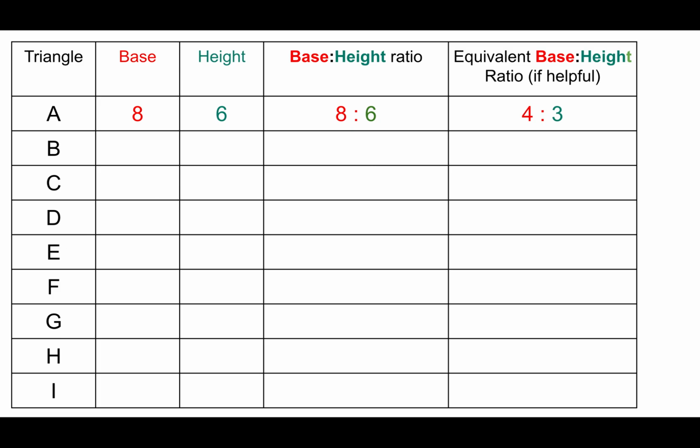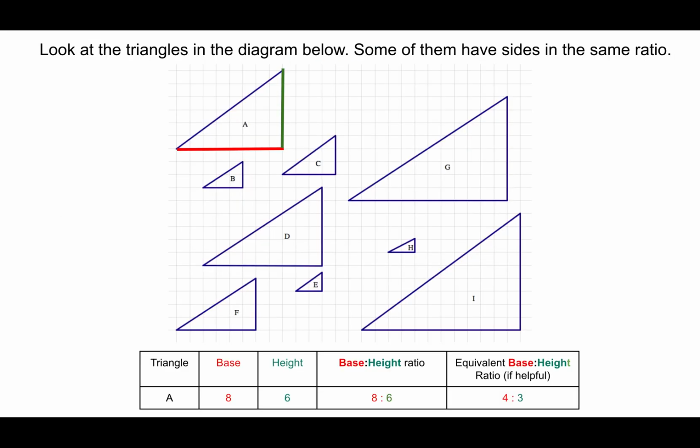So now I put this into a table, and I wrote the rest of the triangles B through I over here in my left column. So you might want to pause the video here to recreate this table. And then once you start the video again, the next screen will have the triangles for you. So here are your triangles. Again, you might want to pause the video here so that you can fill in your table. And when you're ready, you can resume the video and then check your data with the data I have.